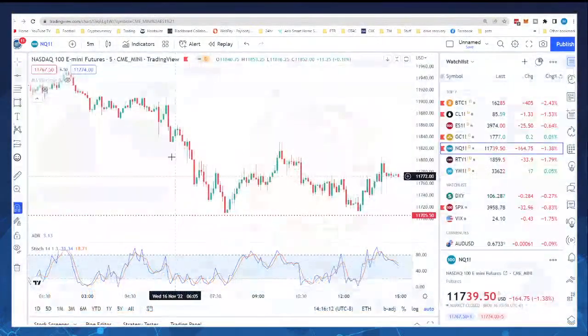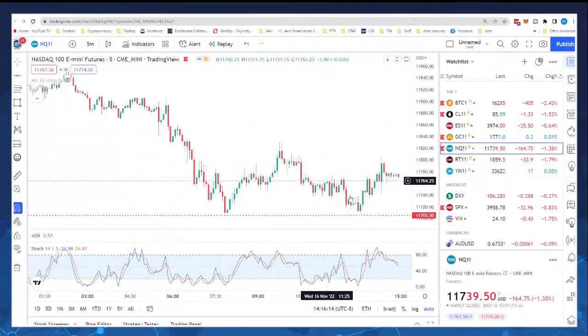I'll share my screen with the viewers so you guys don't have to stare at my ugly mug. But here's where we opened up. The market sold off, but then the remainder of the day was kind of choppy and there was no real clear trend. It felt like still some indecision because of what's going on with Russia and Ukraine and Poland. We had some earnings announcements and of course some big ones after hours.